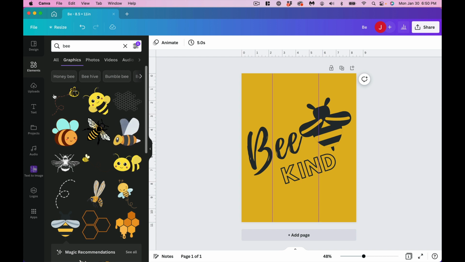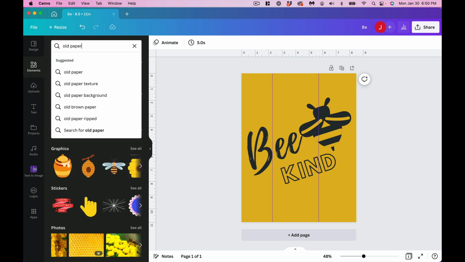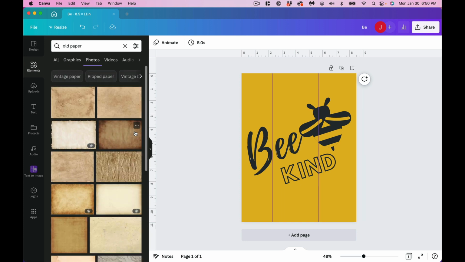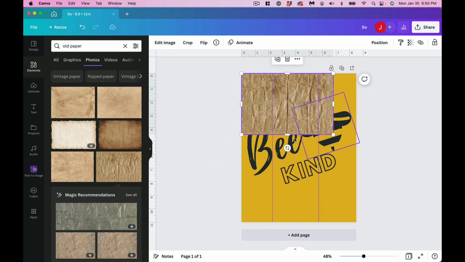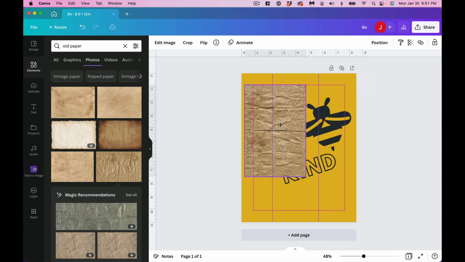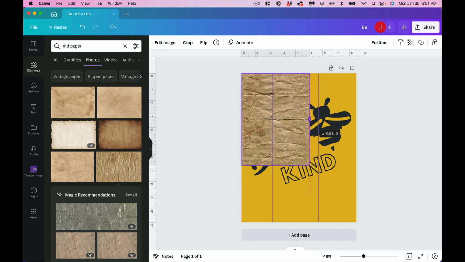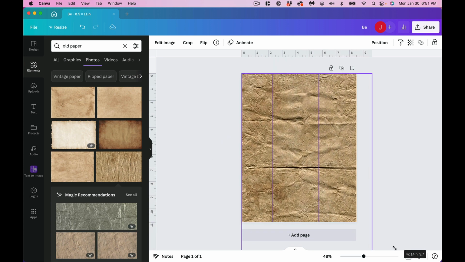And then I think one thing I want to do is add a texture to it. So I'm just gonna look up old paper. And there's many that you can use. I kind of like this one, that looks neat. And what you're going to want to do is rotate it by holding down your mouse and doing the rotate. All of these controls are pretty similar to what we're used to seeing. I'm going to hold down this corner, and I'm going to enlarge it.